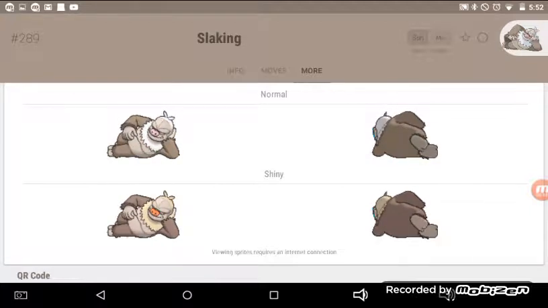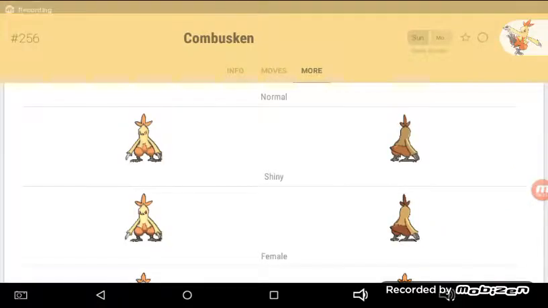Number 3 is the cute little doofy elephant, Phanpy. Now, obviously you can tell one difference. It's a lighter color. Although when you encounter this in the wild, you might accidentally knock it out if you're not careful and you don't pay attention to the little sparkle at the beginning of the battle.